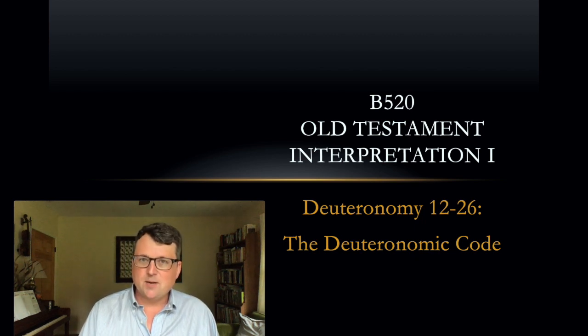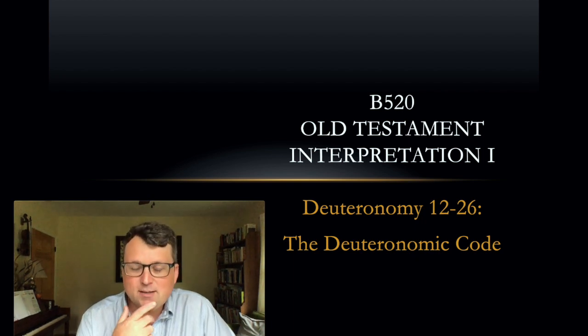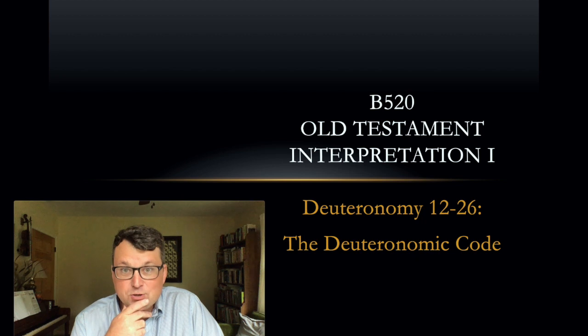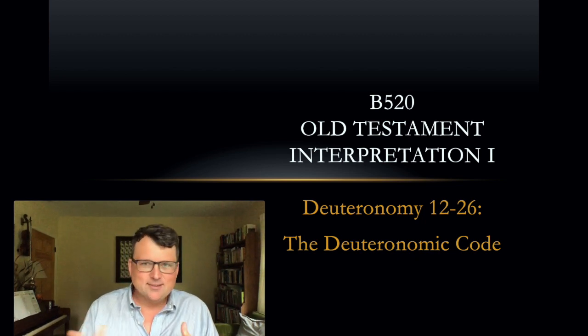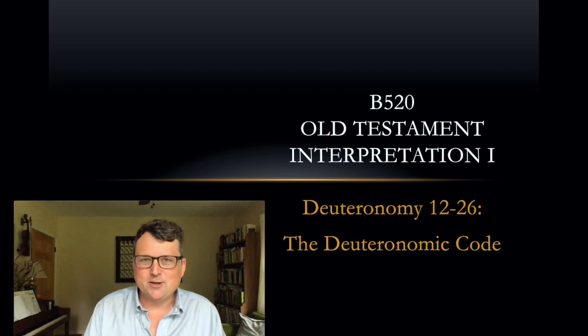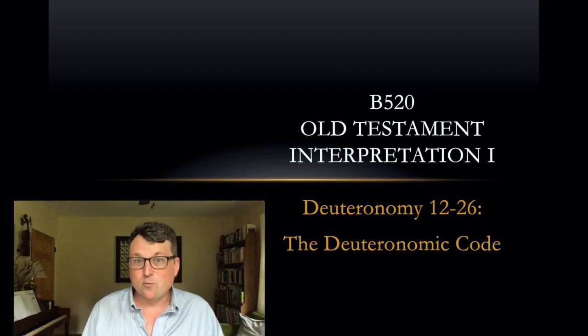We'll cover this in a couple of videos this section, and the next module will be on the book of Joshua, and we'll talk about holy war. So we will move away from the Pentateuch and go into what's called the former prophets in the Jewish canon: Joshua, Judges, 1st and 2nd Samuel, 1st and 2nd Kings.